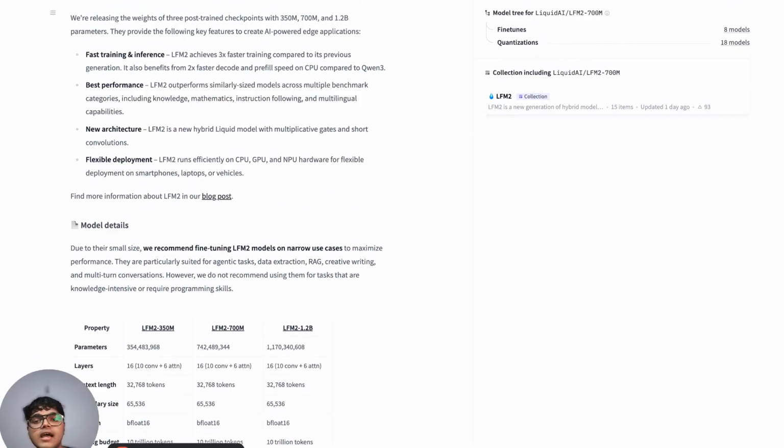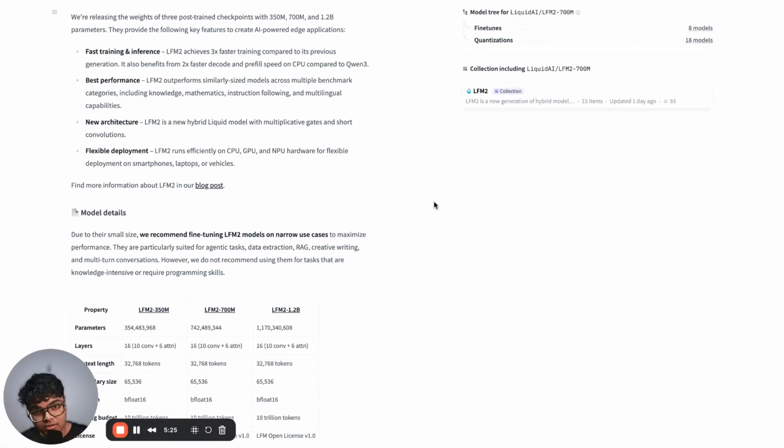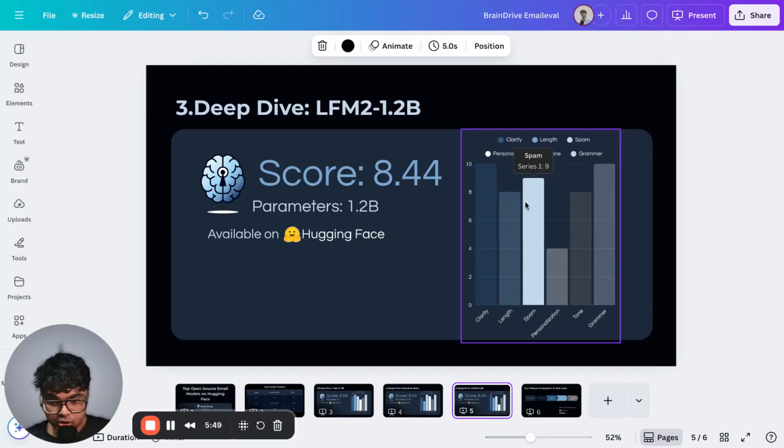The reason is that it is really good when it comes to grammatical hygiene and tone. Okay. So if you want an email which does not compromise on grammatical hygiene and tone, this is the best model. Go for it. Use cases are corporate emails, because in corporate mails you do not want much personalization and length, right? Okay. So if you want to use it for corporate emails, this is the best model. Go for it. Okay. Now, this was everything about the models.